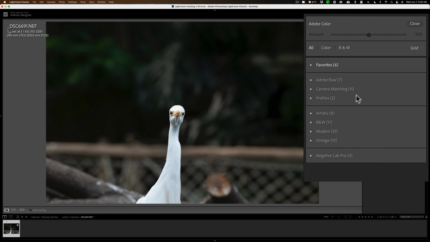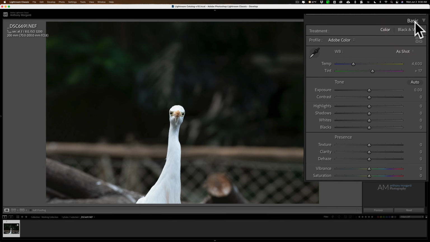So keep that in mind as well. So you may lose other profiles as well. With all that said, I think everything's fine as far as the profiles on this image as well.